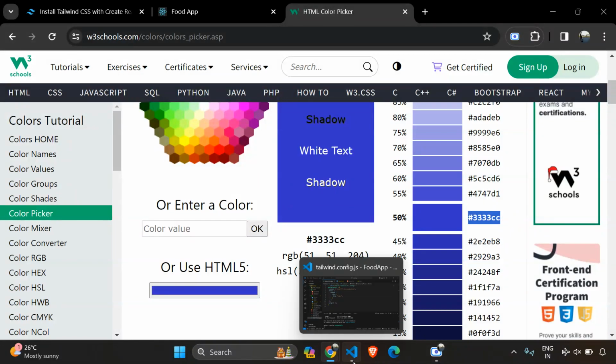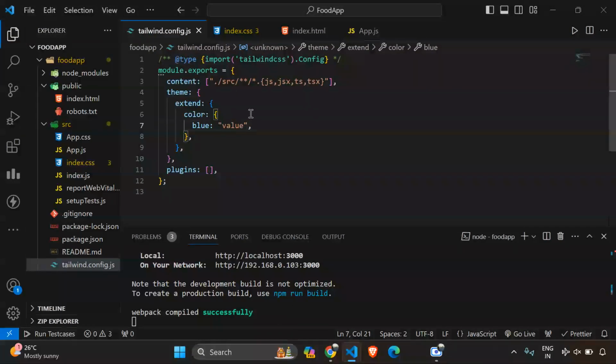And again, you can get it from the html color picker also. So I will copy that value over here. I'm specifying the bluish color, blue. Let's consider this thing to be a variable. This variable is containing this color. Whenever you use blue, this color will be applied. This is something we use in tailwind css. We have to specify it inside of our configuration. These are something like the default values.